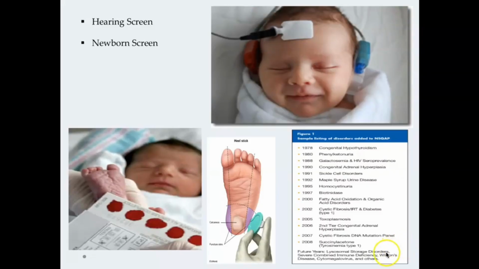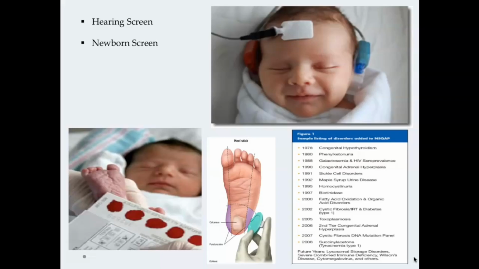Newborns will also have a hearing screen done prior to discharge. If they are being discharged and don't want to stay, and the baby refers in one of their ears or both of the ears, then they will set them up for outpatient follow-up. So we don't have to delay a patient's discharge or keep them in the hospital any longer based on whether the newborn passed the hearing screen or not.